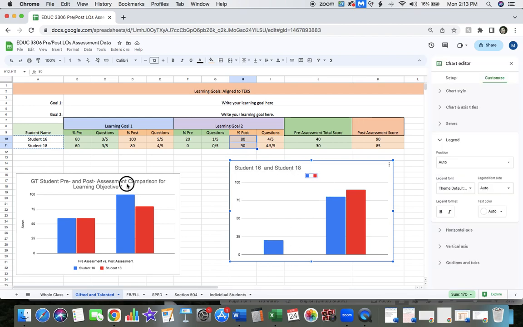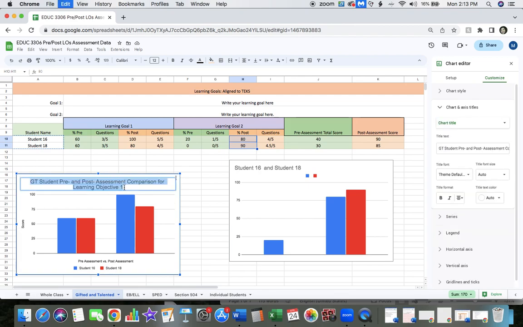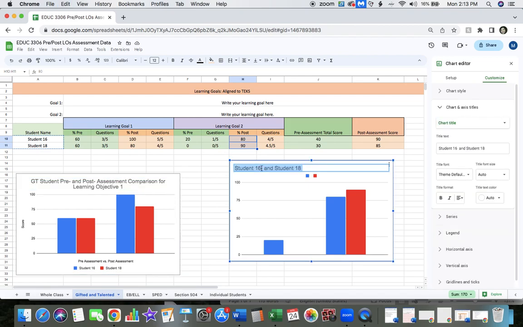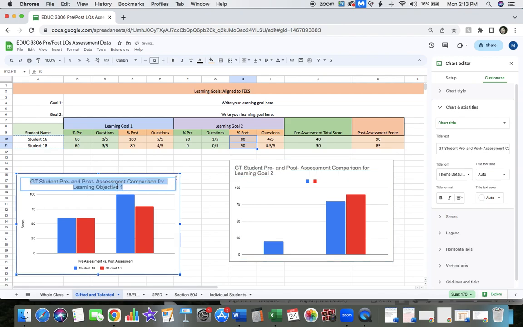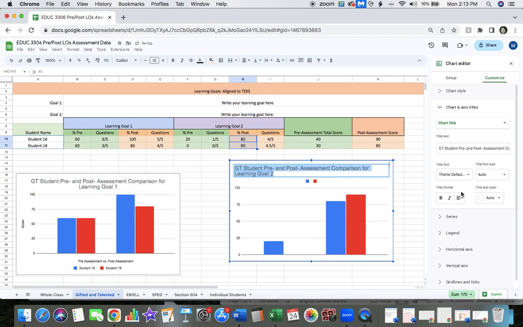Our title will be similar. However, this is not for learning objective. And again, I keep saying objective. It should be learning goal 2. So again, we're going to correct that here, and that is our higher level goal.